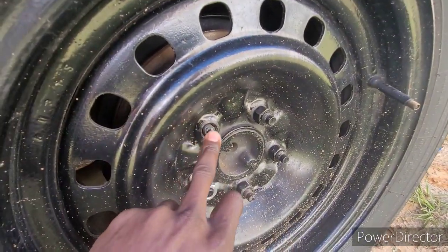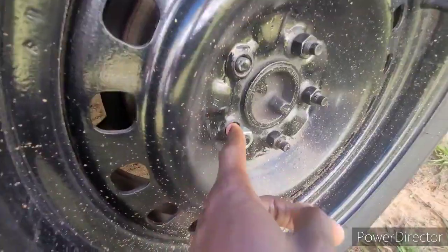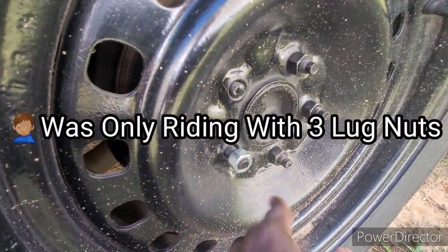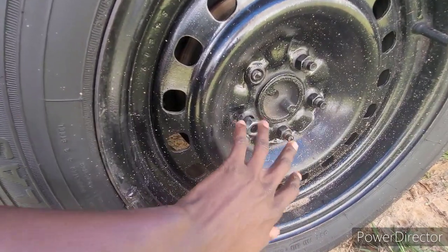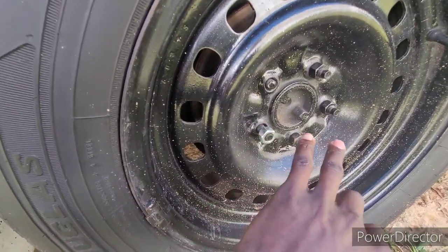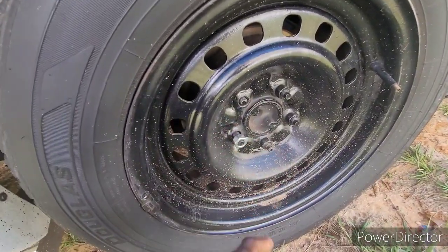And as y'all can see, the wheel stud broke off. This lug is stuck on there, and every time I try to get it off, the whole stud turns. So I got some new studs for it. I got to figure out a way to get that off, but I do have new studs for it. So this is basically gonna be our project for the day, guys.